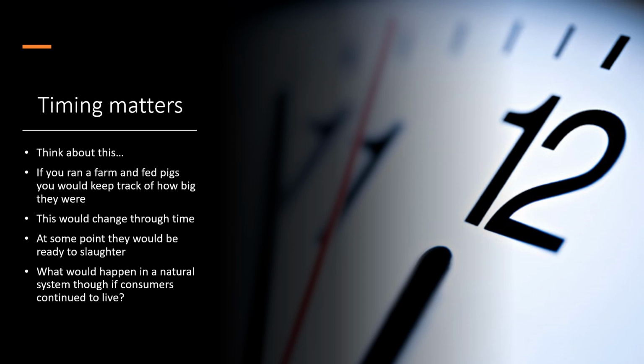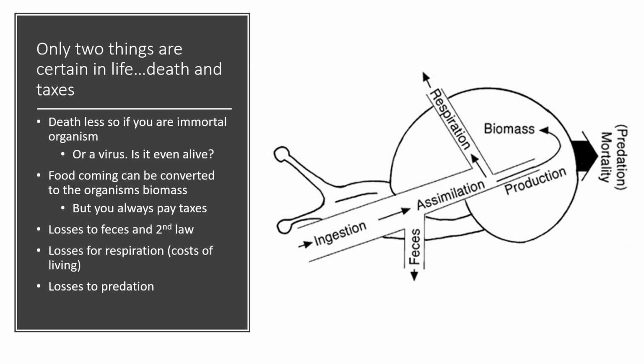So what we're going to do is keep track of time as well as we go out into these streams. Here I'm making not a real stream, unfortunately, but we're going to actually look at a stream through time mathematically. And when we do that, we should see that production will go up and it will start to level off at some point. As we say in life, only two things are certain: death and taxes. And if you're a snail or any other animal, taxes in that case would be the removal of material from your body through things like respiration and feces. You've got to pay to stay here, but ultimately you'll end up dead, sadly.